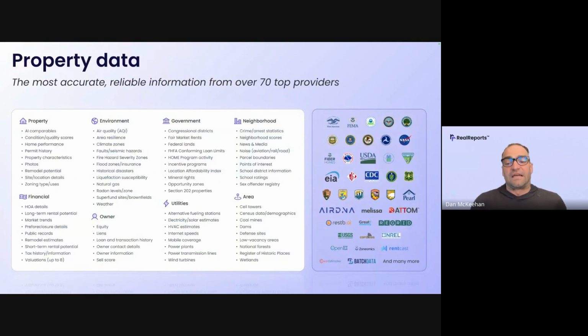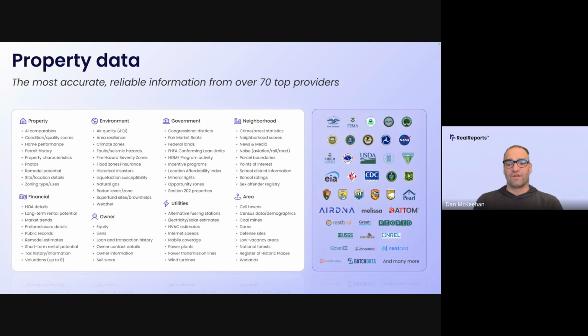So you might be thinking, data, 70 different providers. What kind of data do you have? This is not an exhaustive list, but this is a representative list of the type of data that you can see within a real report. A lot of it is common things that you're used to seeing. However, I will argue that there's a lot of data in here that you've likely never stumbled across before. Things like proximity to an EV charging station, things like railroad noise, aviation noise, all these different map layers I'm going to show you here as we run through the tool.